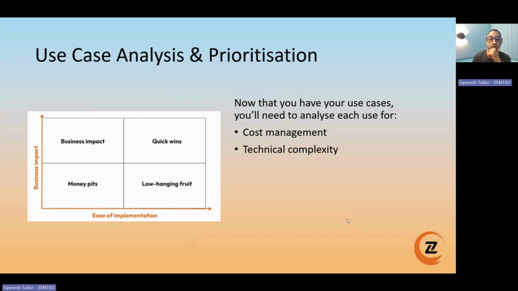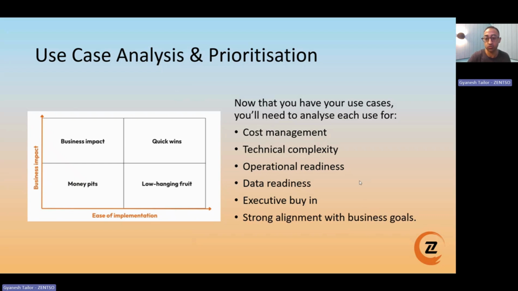Your use cases will require differing levels of AI maturity and expertise to implement. So consider the change management involved. So the project size and scope and any training that might be required, or resistance if you anticipate any resistance to change. Your data maturity is key. So an AI solution is only as strong as the data that drives them. And your use cases with the best leadership support will often have a smoother implementation path. And again, it's always a good idea to make sure your use cases are strongly aligned with your business goals.